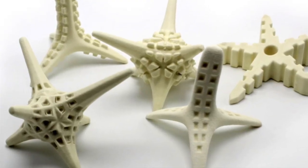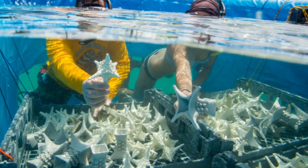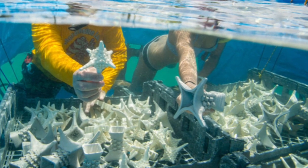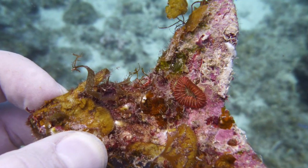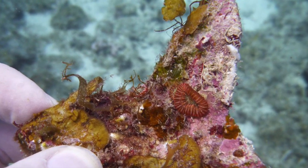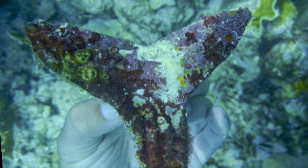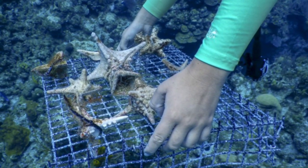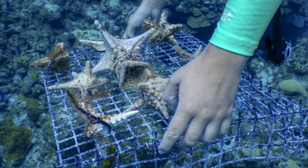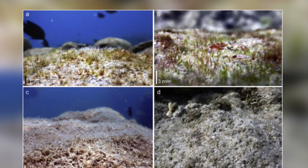The tetrapod design also provides different orientations on which the larvae can develop, and their grooves create micro-habitats thought to reduce competition and predation affecting the larvae, compared to when larvae settle directly on the reef. The scientists settled 20-30 larvae on each substrate in order to have at least one coral established per seeding unit in the long term. After 12 months, more than half the units had at least one coral growing on it, which was good. However, there was a high mortality of polyps within the first three months, because the top surface of the tetrapod — exposed to relatively high amounts of light — became overgrown by algal turfs, which compete with the coral larvae.